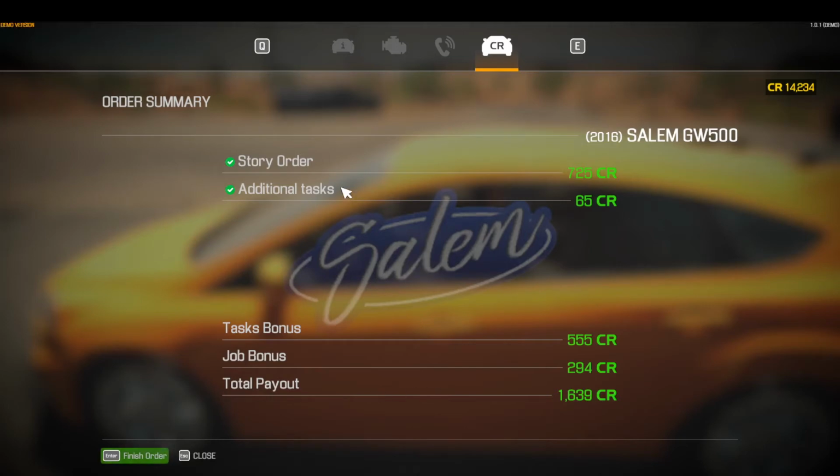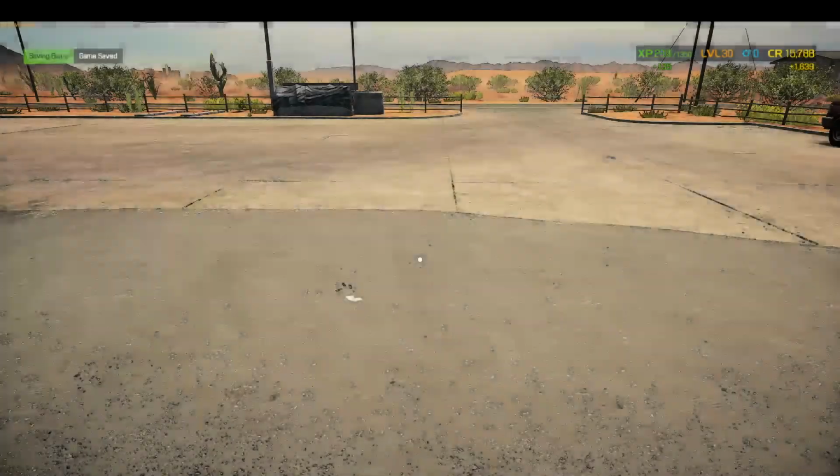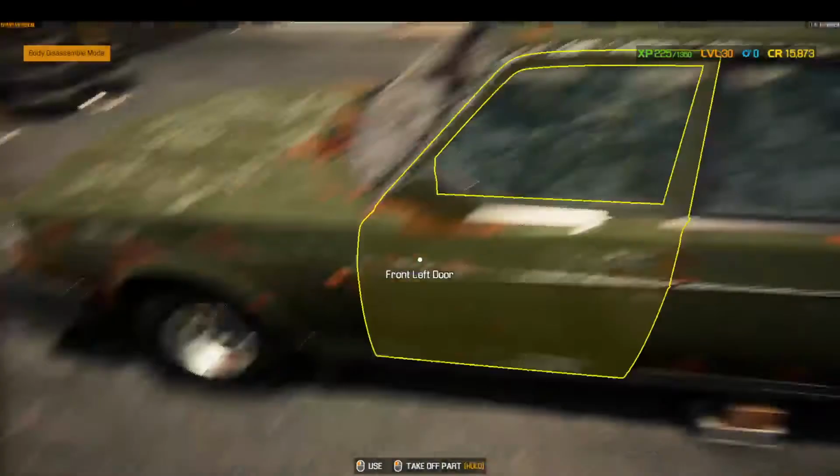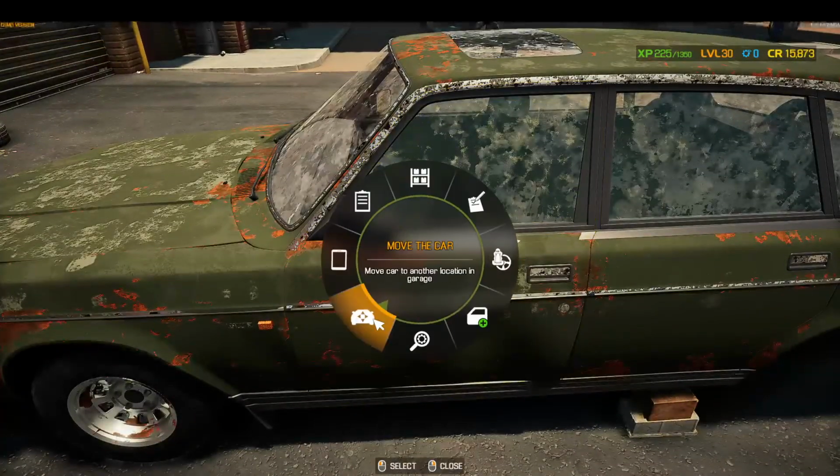So... Story order is 725 credits. Additional tasks were another 85. Task bonus, 555 credits. Job bonus, 294 credits. For a total payout of 1,639 credits. So we're going to finish the order. Alright, so that being said, let's get this one inside.